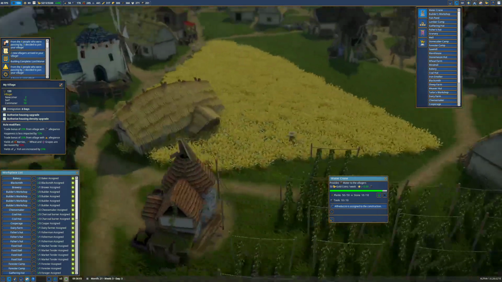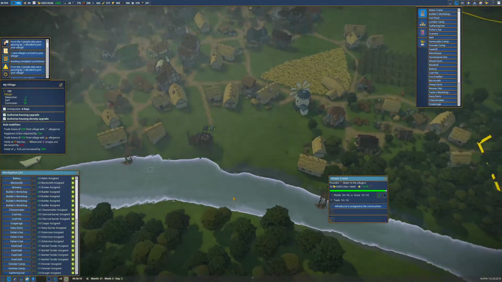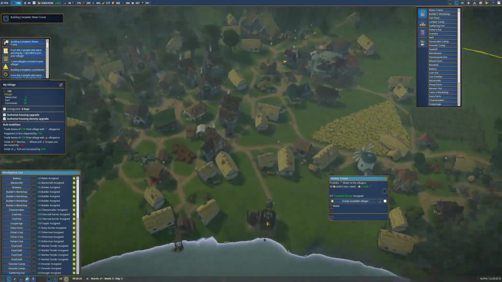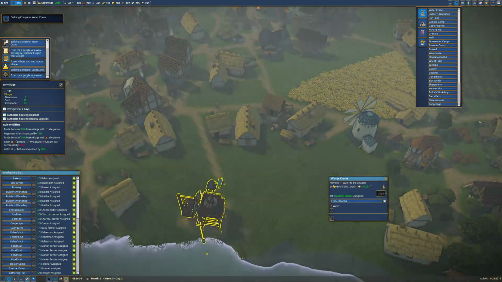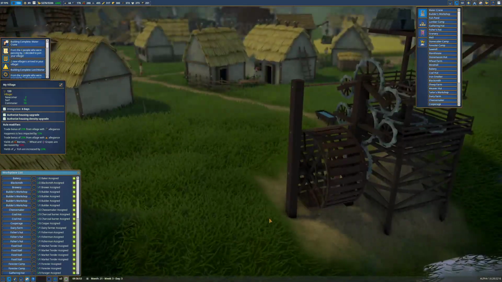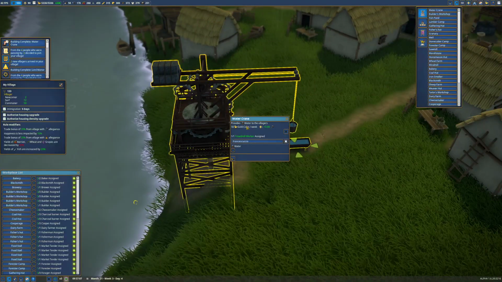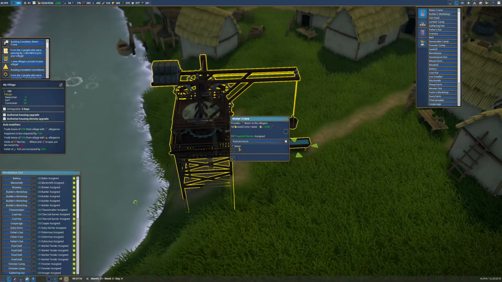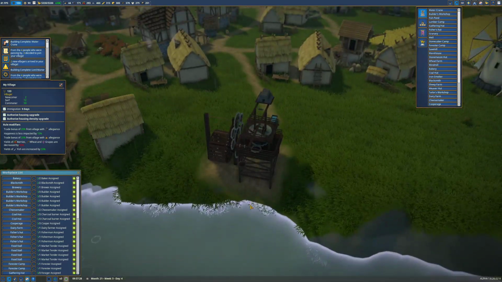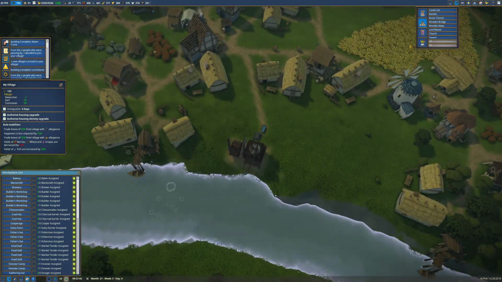Step out of your house right into wheat. Building complete, water. Yep. One treadmill worker who gets in that little hamster wheel, starts running. And so this actually provides more than just water. It's mostly there for water, but you can also get fish and gems from it, as I said.